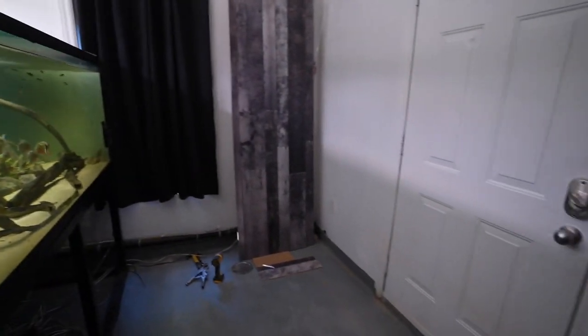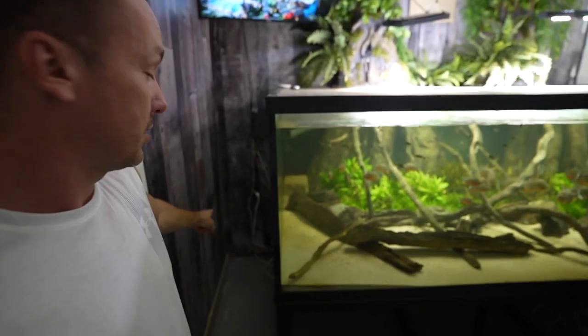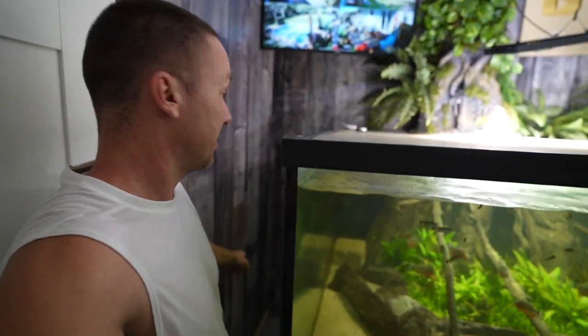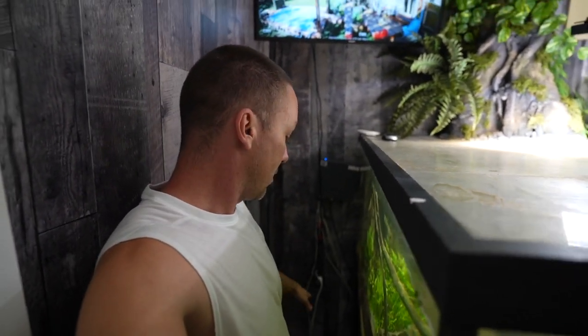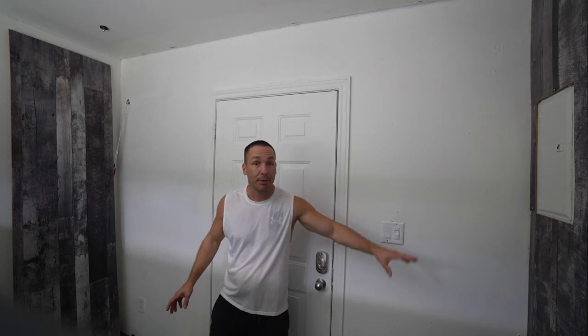Now that this room is completely wide open, I'll see if I can illustrate. I can walk through here easily. I'm thinking about putting food storage back here, like a big rack possibly. Now that we have this area wide open, I might put the fridge back out here — I don't think so. But I do want a flat bench right here in front of the tank, and I kind of only want lush plants. I want this to feel like an experience.